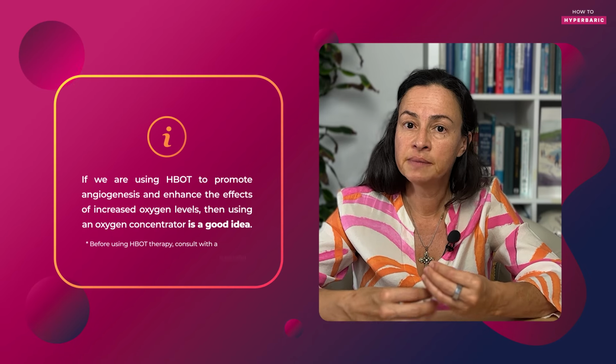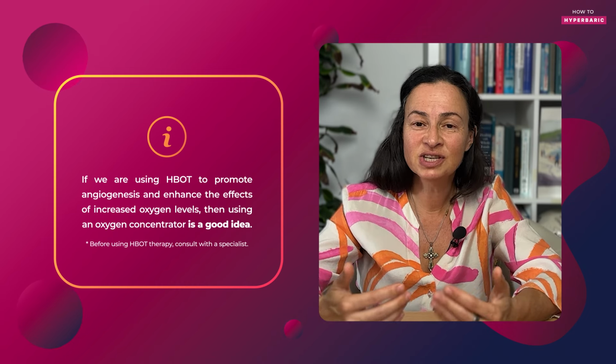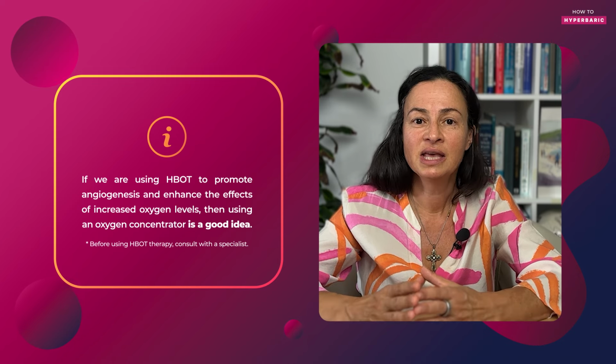Our second variable is the concentration of oxygen that we're going to deliver. Room air, as I described at the beginning of this video, is 21% oxygen, which we can increase to 27.3% oxygen inside a hyperbaric chamber. Again, we can use an oxygen concentrator and increase that oxygen concentration even further. The decision whether or not to use an oxygen concentrator really depends on the goal of the therapy. If we are using hyperbaric therapy to increase angiogenesis, to increase the effects of the elevated amount of oxygen, then an oxygen concentrator is definitely a good idea.